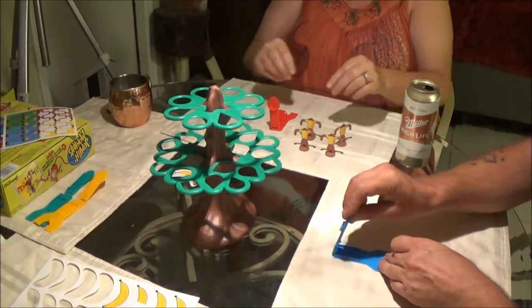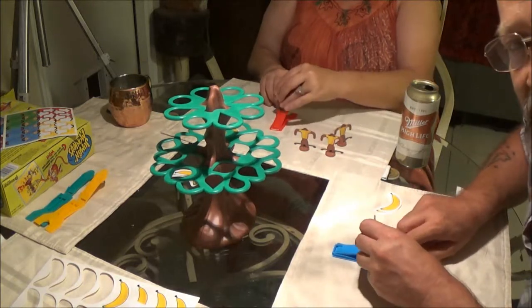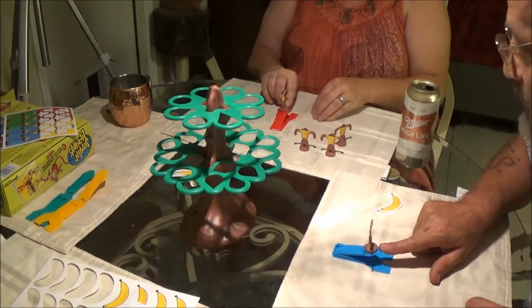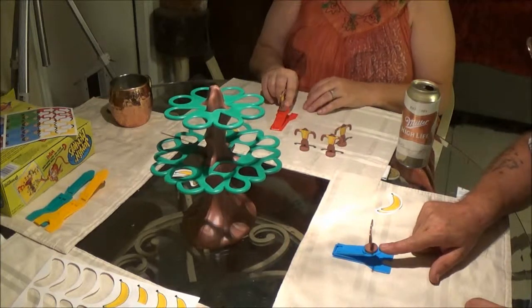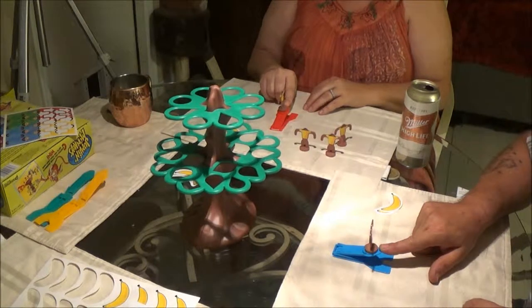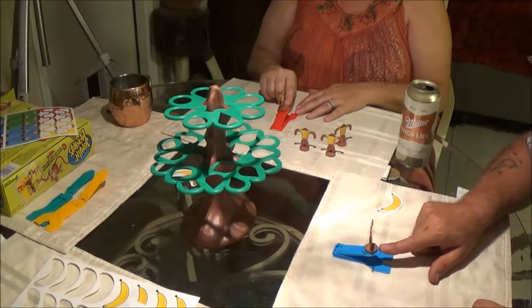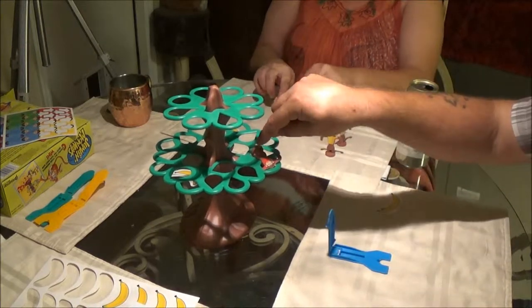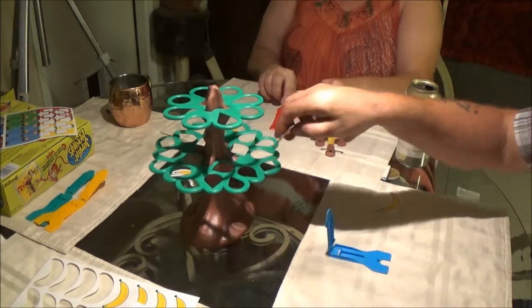Alright, you ready? Yeah. You put your monkey on here like this. Can you see that? Just like that. Oh, you got strategy going on, huh? Okay. Now I'm going to yell, jumping monkeys, and we're going to go. Jumpin' monkeys! This one don't count, so I have to take him back off and do it again.